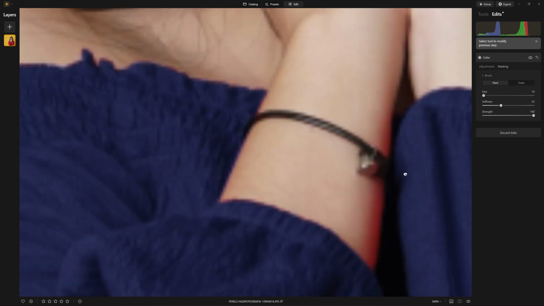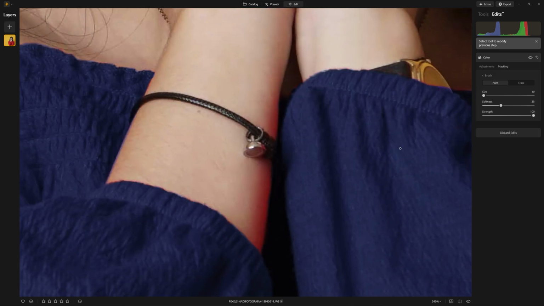And as you'll know from me preaching this on my other videos, if you want a successful photo edit, you need to mimic what happens in reality. And so if she's wearing a blue top, we need to create a reflected blue light on the arm and get rid of that red. And the easiest way to do that would be to let the mask bleed over the arm here.